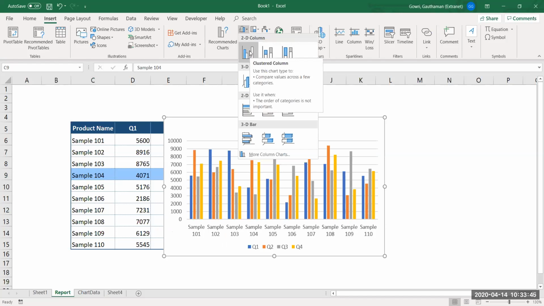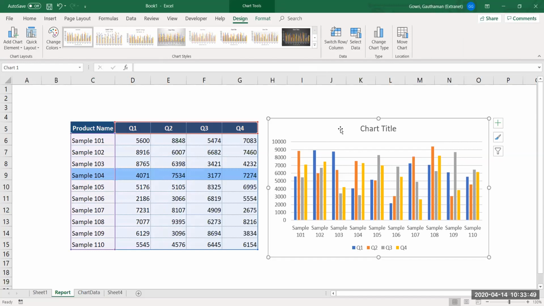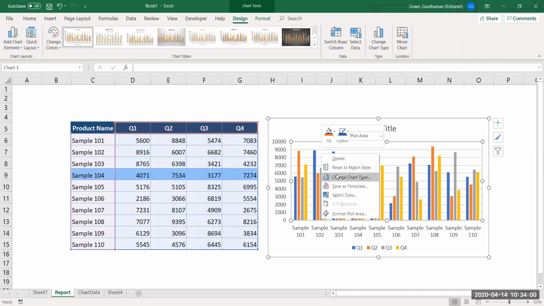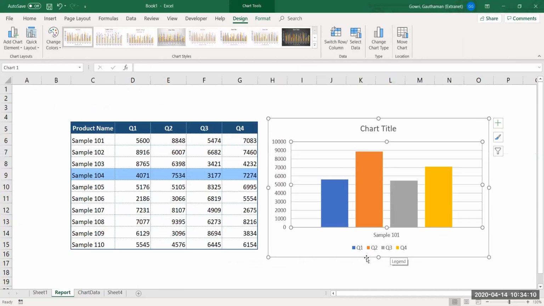Just choose this. It automatically takes the data that we have on the sheet over here. I don't want this one. Just right click, select data, and go to the next sheet. Choose from here. Click on OK. You will get it.